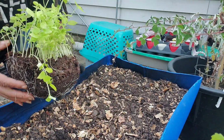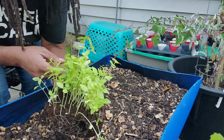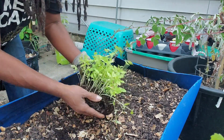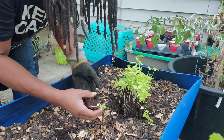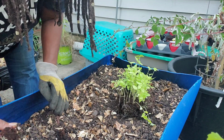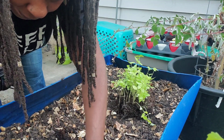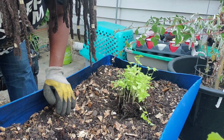Now, I want y'all to get a good look at this. You see this? Man, it smells good. It smells really good. Okay, and you see these roots? See that? So all you gotta do, since this is where I'm gonna put my lemon basil, I just broke off a piece. That's my starts. And guess what? I'm gonna stick it right on in here. I'm gonna show you.